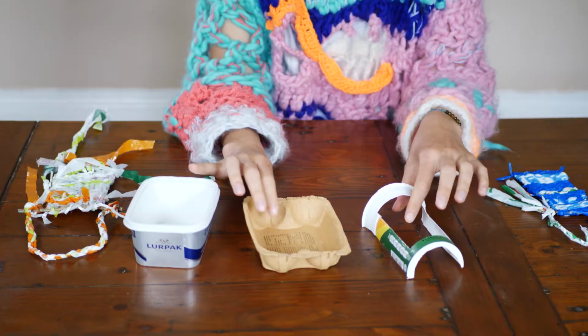Today we're going to be using upcycled materials easily found around the home. We're going to be creating something memorable and beautiful that you can display. It's also really fun and it probably takes about 45 minutes to make one of these. And the idea is that you might want to put this in public view at home to say thanks to key food workers and also to show solidarity with the community by weaving together.